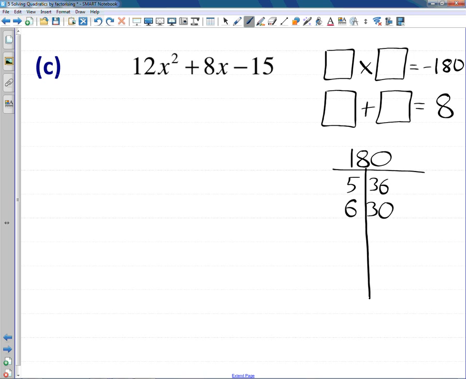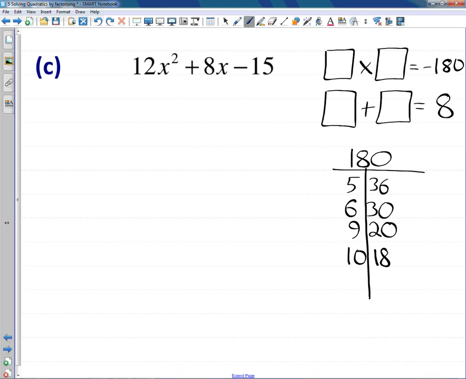Does 7 go in? No. Does 8 go in? In fact, no, because if you divide 180 by 2 3 times, you don't get a whole number. 9 goes in. This is promising. It could be 9. That goes in 20 times. But no, that's not going to give 8. It could give 11, say. So let's move to 10. And 10 times 18. I think we have a winner.